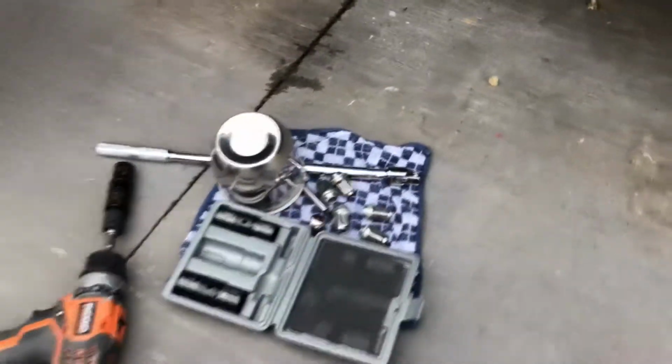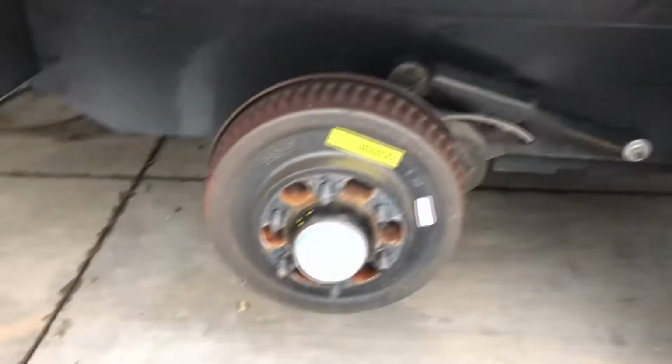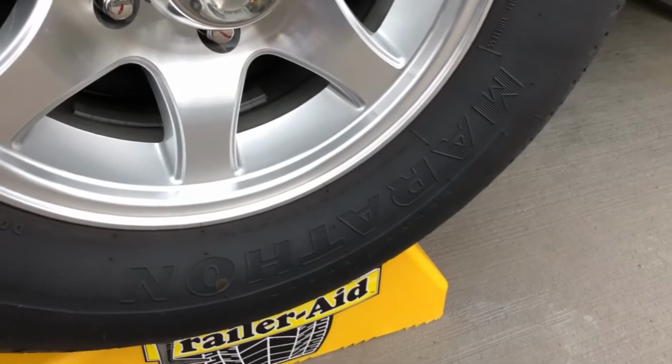Anyway, that's pretty much it. I'll swap them out tomorrow and we'll be right back with you. We'll see what we got, getting rid of these notoriously bad Marathons, bad word, and putting the Endurances on.